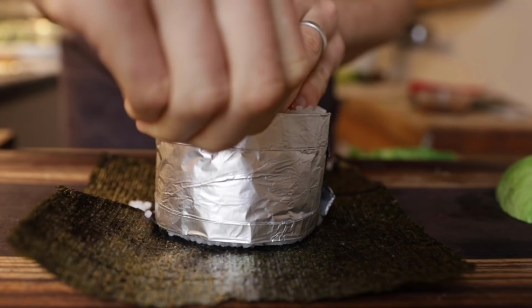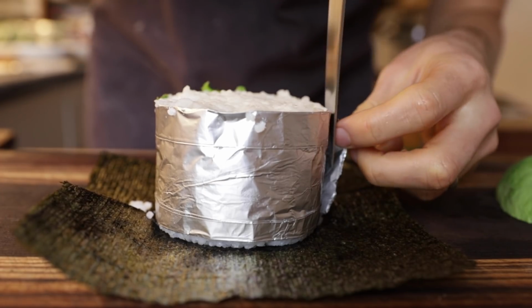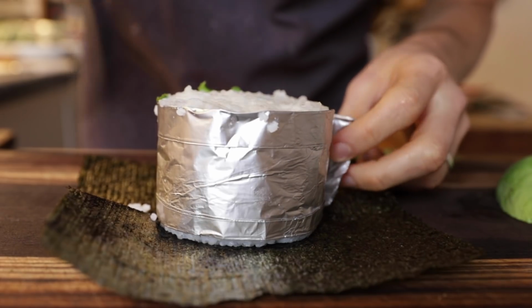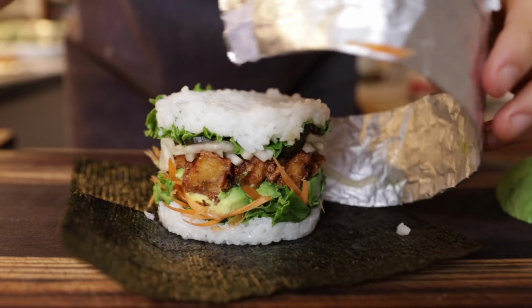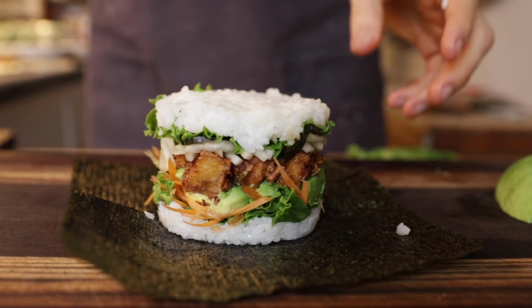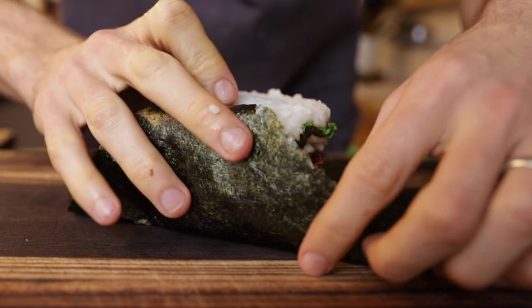Oh boy. You know what? I just realized I can cut the tape. That will be a much better move. And just remove the ring. Right. Woohoo! All right, now I have to fold this.